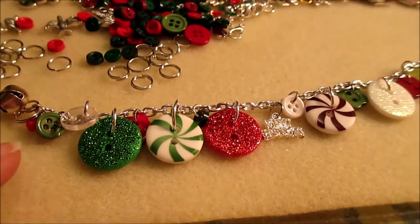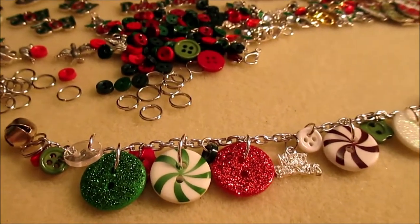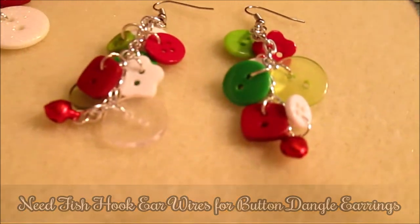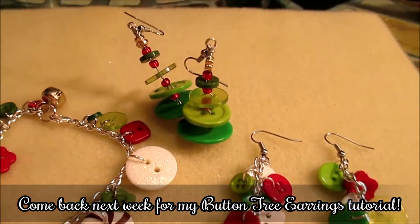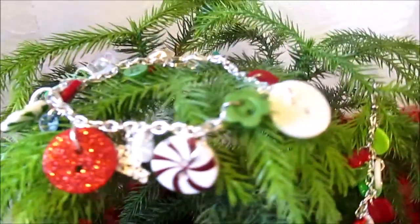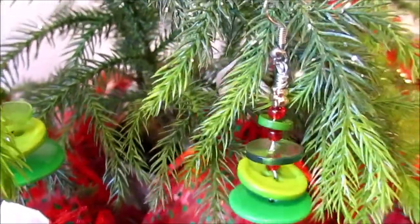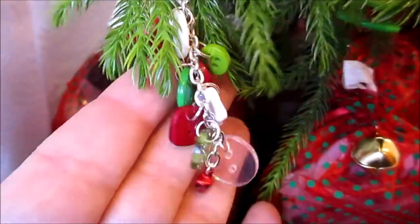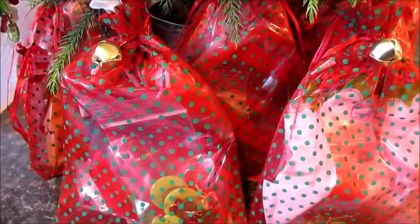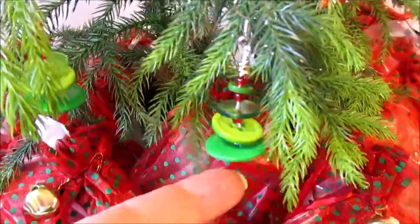This particular bracelet wound up using 15 buttons, one silver bell, and one Merry Christmas charm — you can make it however you want. Then we've got some earrings here using buttons and chain as well, with a couple little bells added. And here are the little Christmas trees with buttons. That's the jewelry workshop for Christmas! All of these little bags are what the students will get, containing their kits with a few extra goodies. We're going to be making the bracelet and either the button dangle or the button Christmas tree earrings, depending on what they want to do.